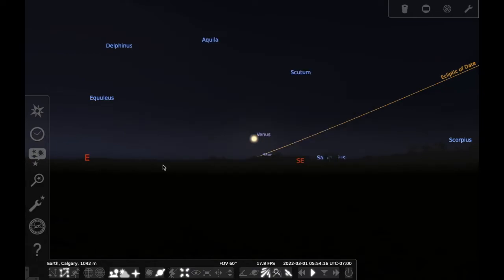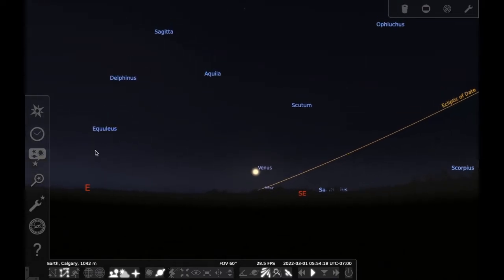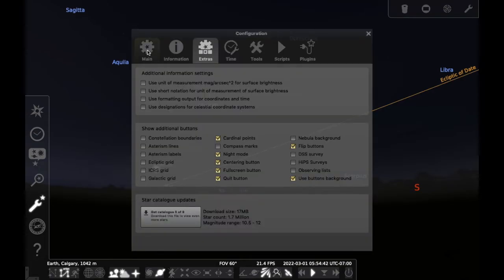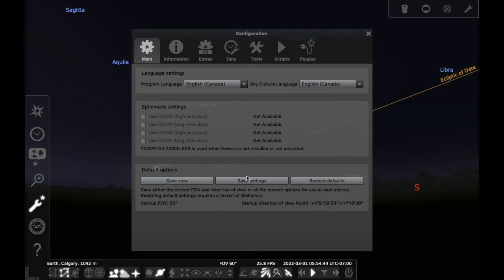And finally, once you've tinkered around in Stellarium, you realize that there's a couple of these things that you'd have to do every single time if you wanted to have the setup the exact same every time you load Stellarium. But of course, there is a nice way of saving your presets. So once you have everything set up the way you like, I like having these bars on the side. I like having this ecliptic line here, for instance. What you can do is you can go to your wrench icon here, your settings, and under main, you just click Save Settings.